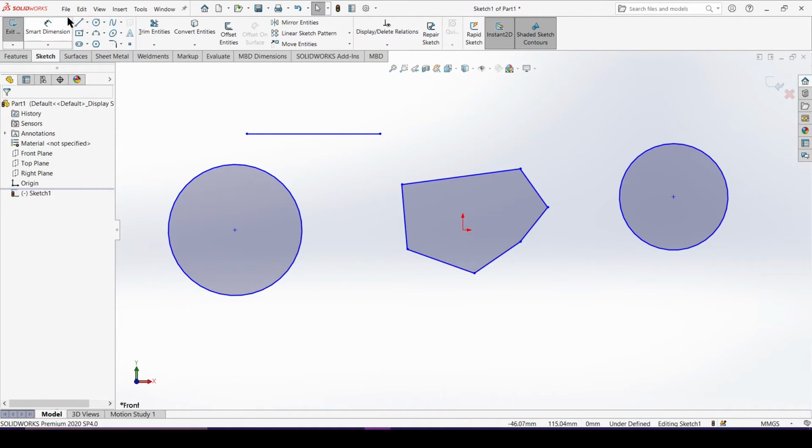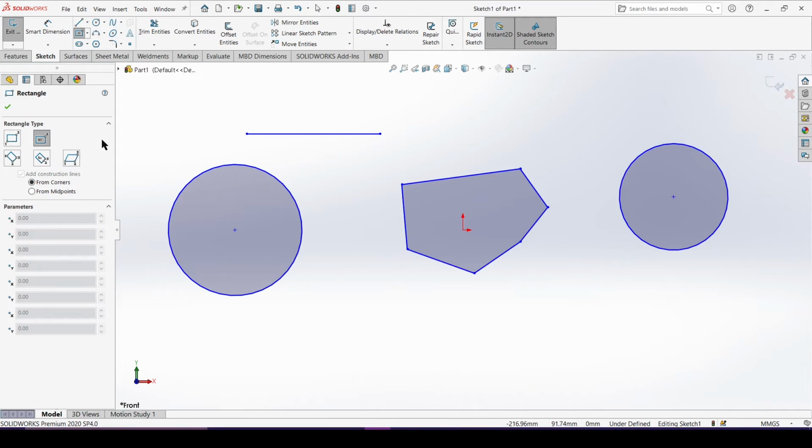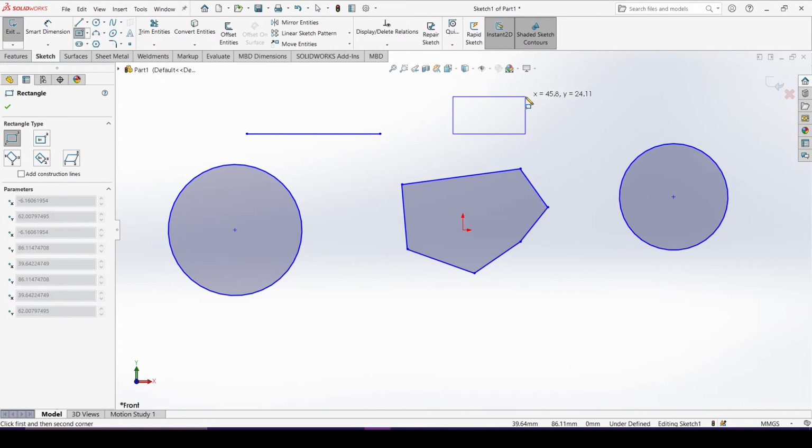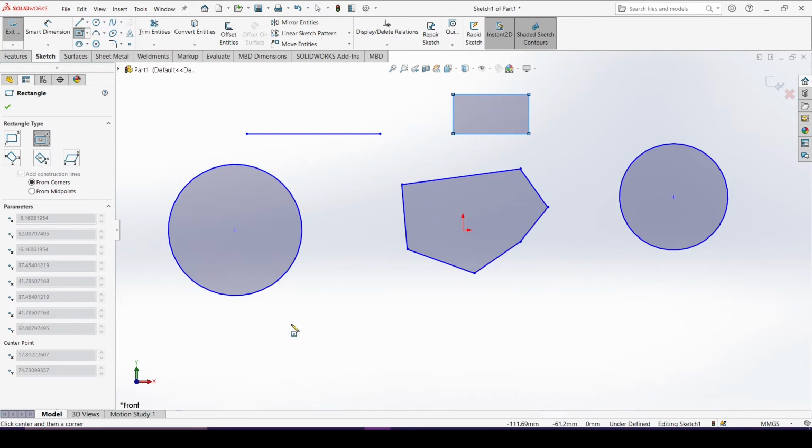Okay, there we go. And next is the rectangle. There are actually 5 ways of making a rectangle. Let's start with the first and simplest one. In this one, you just need to specify two opposite vertices. There we go, first and second. This rectangle is complete. Second method, the center of the rectangle and any one vertex you like.